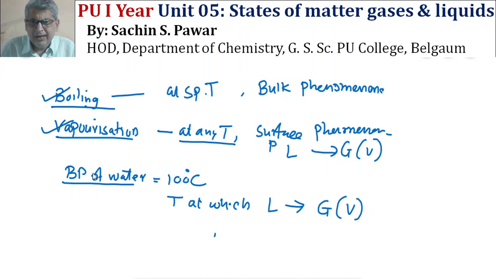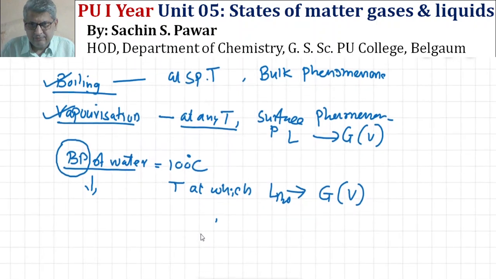Okay, now let us move on to the boiling point. I say the boiling point of water is 100 degrees Celsius. By previous knowledge, you will say it is the temperature at which liquid water gets converted into water vapors. Now, the boiling point is of 2 main types as far as our syllabus is concerned.